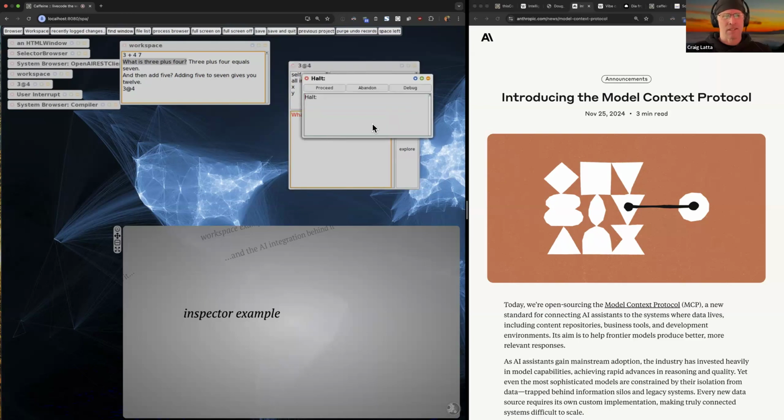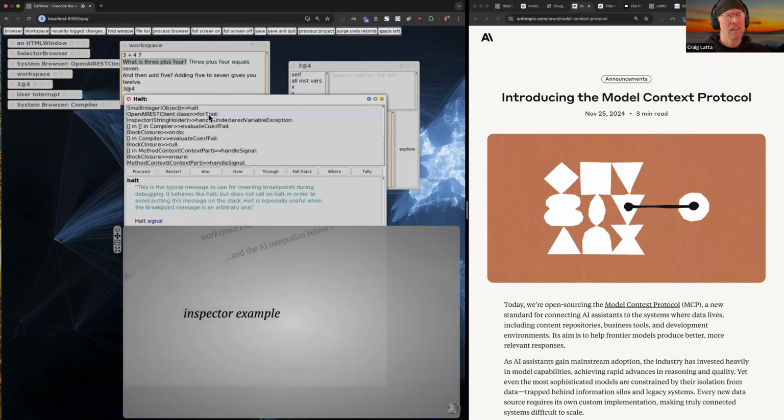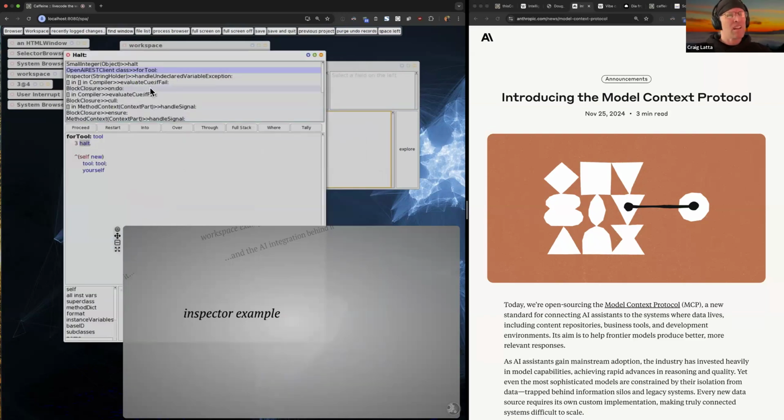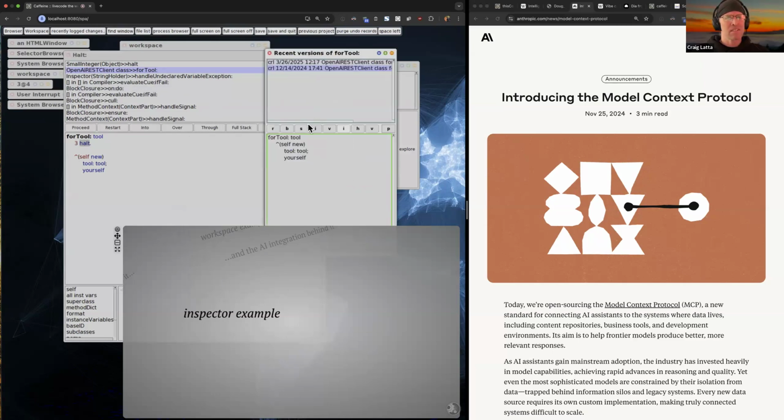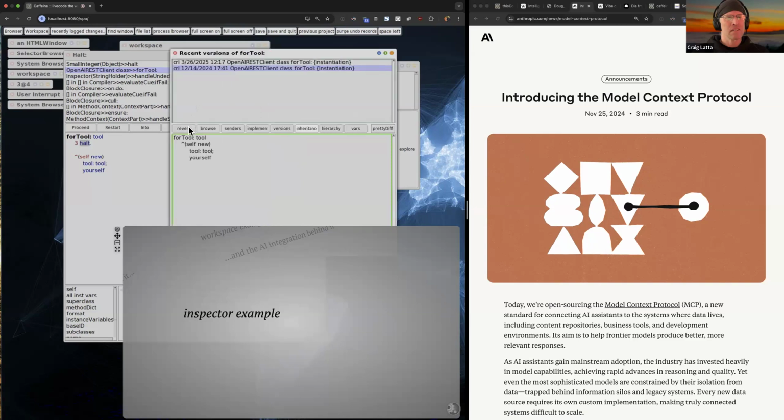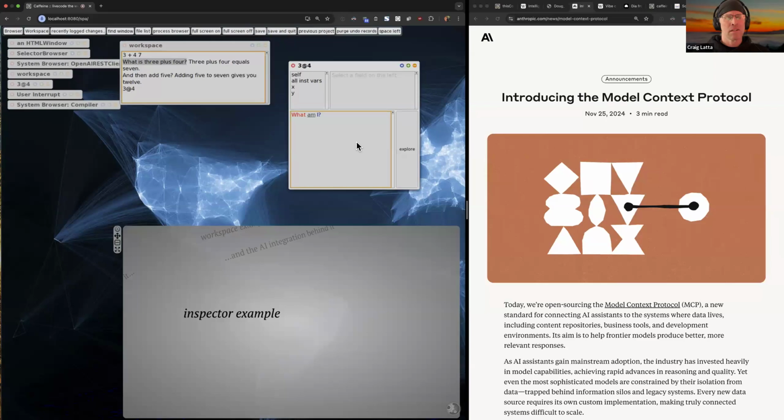So we can say things like, what am I? Oops. Oh, here's that one I put in earlier. Take it out. So when I opened this inspector, it was ready to give a system prompt to any language models I might speak with, saying, right away, you're talking to a point with these coordinates. So the language model knows that before I even say the first in-band thing to it. What am I?